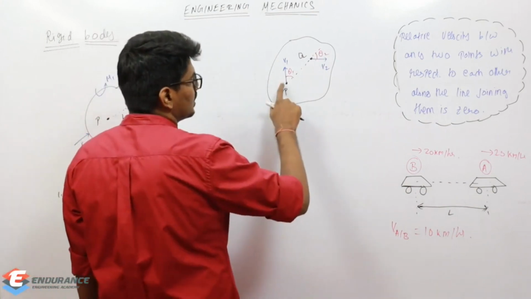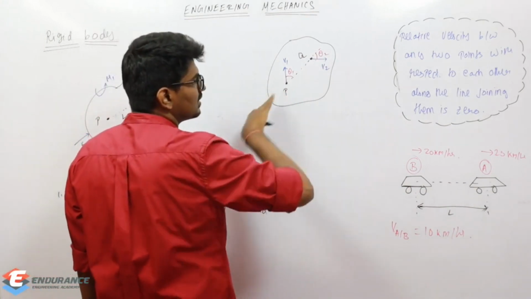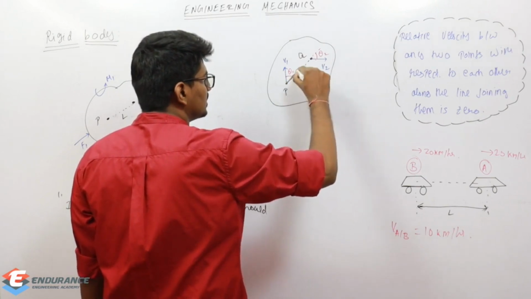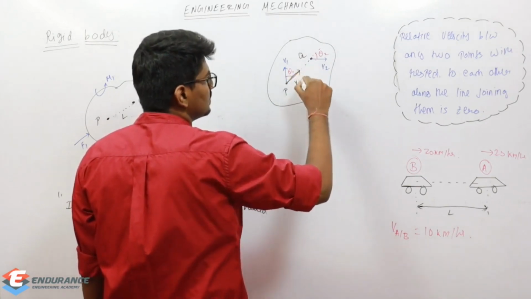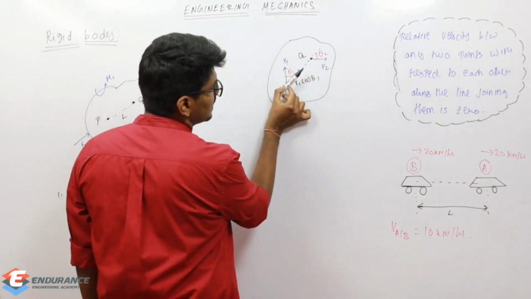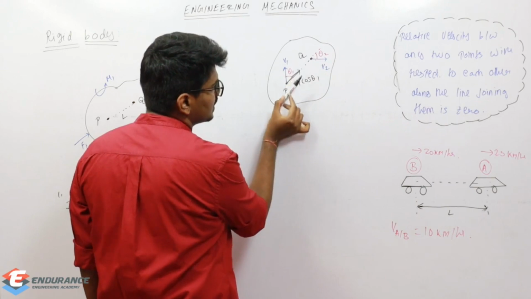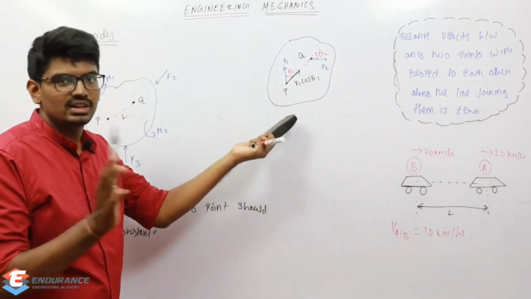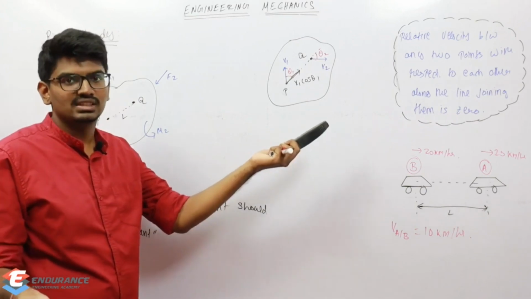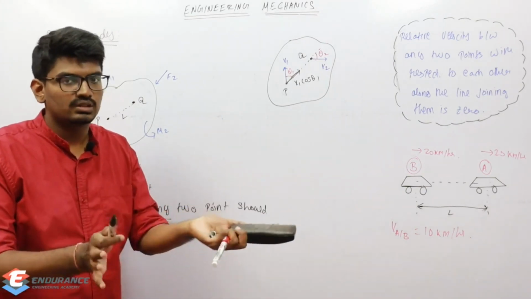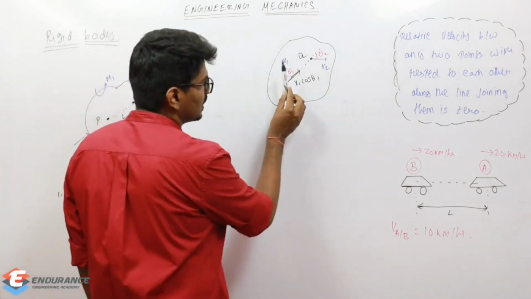So first of all, for point P, what will be the velocity in this direction? This is going to be the velocity, which is V1 cos theta 1. I'm resolving it in this direction. Angle known side, if I resolve, it will be V1 cos theta. Regarding this, I already explained in a separate video in our basics, on resolving of vectors or resolving of forces, you can check that.